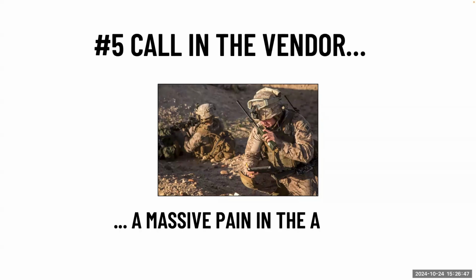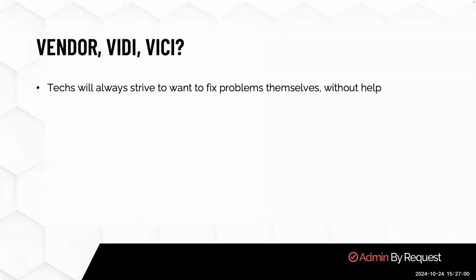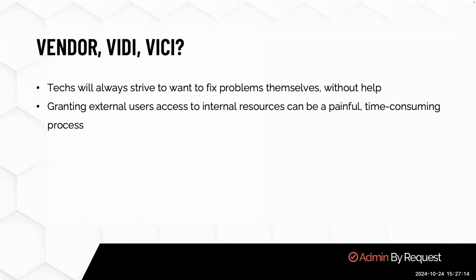organizing access to a vendor is a massive pain, as we say. It is quite the case with getting a vendor to come in. Techs will always want to try to fix problems themselves. They don't necessarily want to get external help because it's a bit of a pride thing. It's not just pride though, because going through the process of getting clearance for someone external, even if they're a vendor, to internal resources can be an extremely painful and time-consuming process.